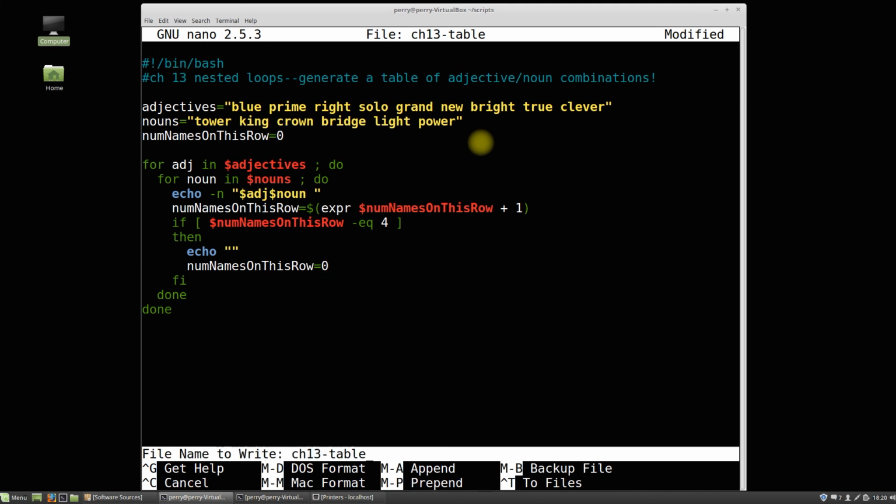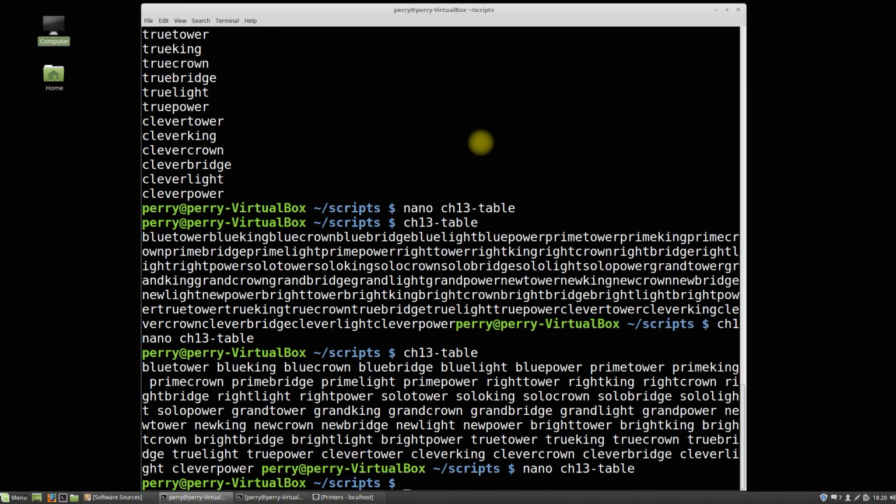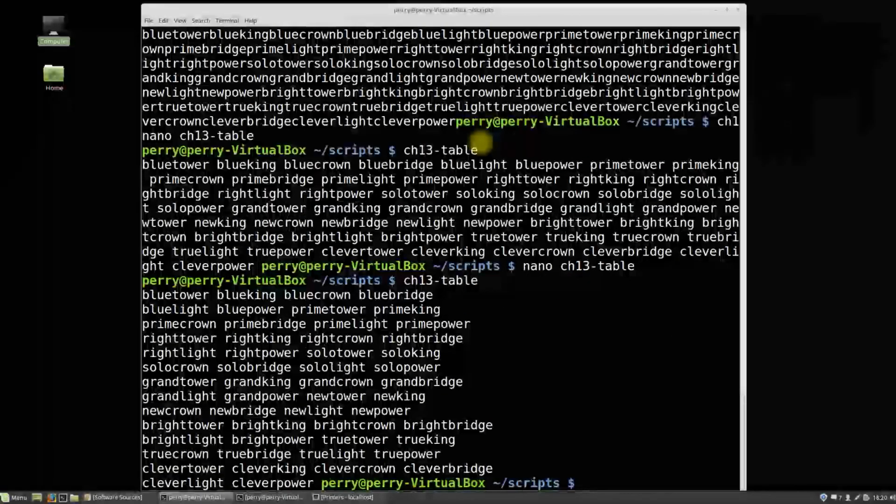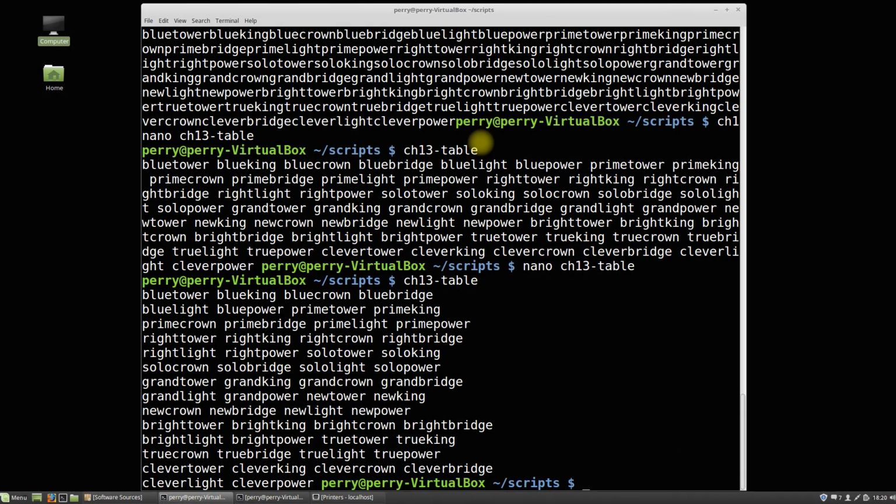Let's save that and exit, and let's see what we get this time. And there it is. Yeah, so that works. One problem here that I see in my output, notice right here, we ran the command. We're getting 4 per line. Perfectly fine. They're not lined up or anything. That's okay. We'll do some of that with the multiplication table. But notice when I get to the end, I get my prompt right after that. In other words, there was no new line character there. I'm going to fix that real quick.